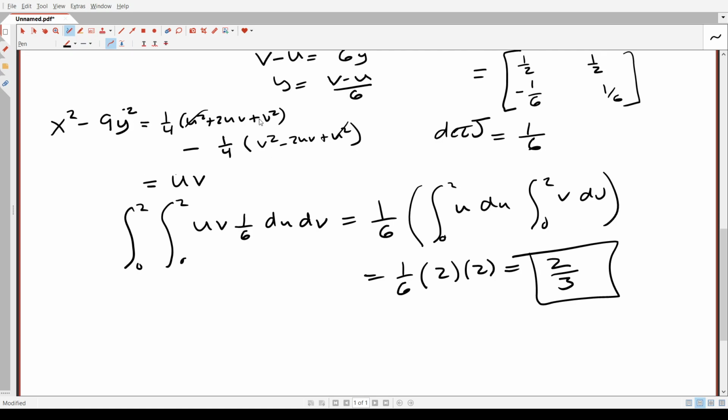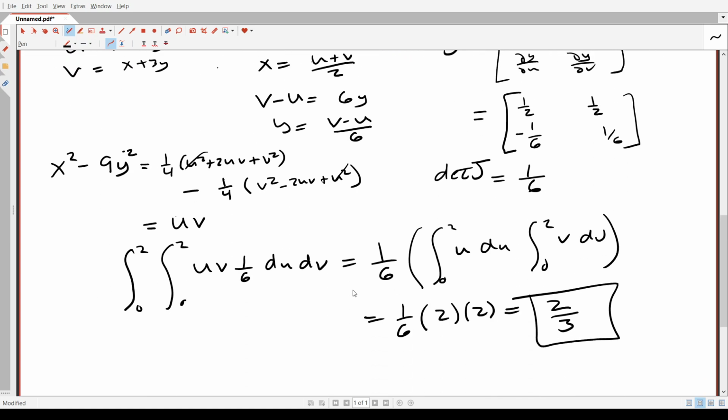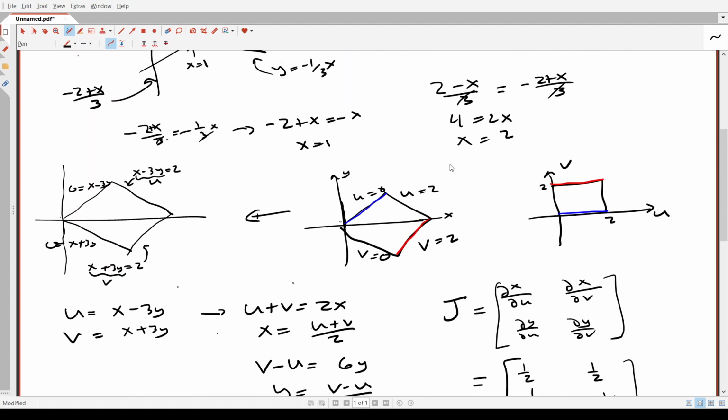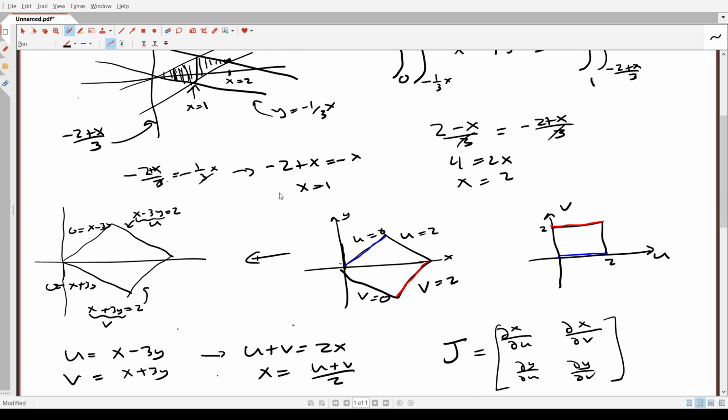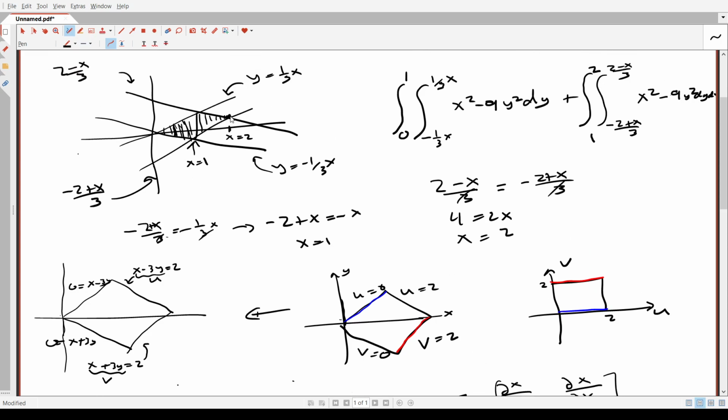Okay, yeah, so this one, there's a lot more work up front, but in the end, the integral that we have to actually set up is a lot simpler. So, yeah, you could have tried integrating this. That doesn't look fun at all. But then recognizing that we can just take each of these lines and just set it equal to whatever we want. Right, we can set this equal to v and set this equal to u, and then these edges become constant lines, and it makes things quite simple.